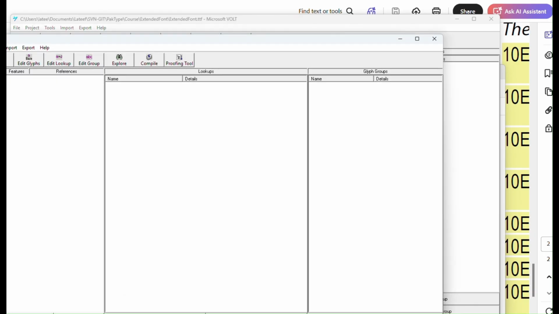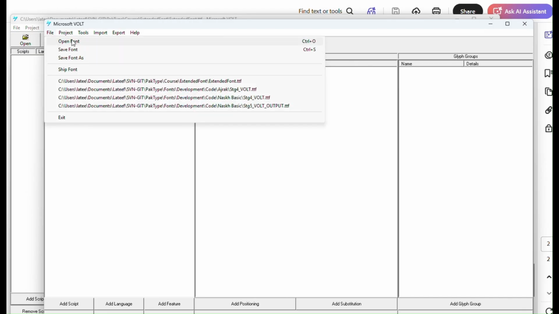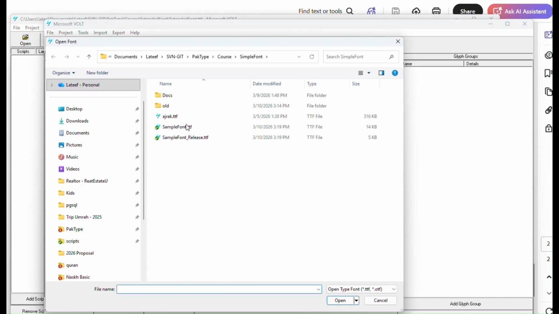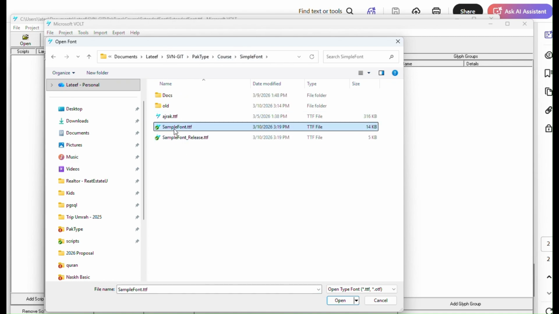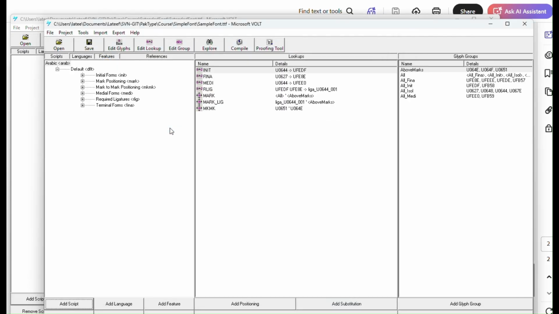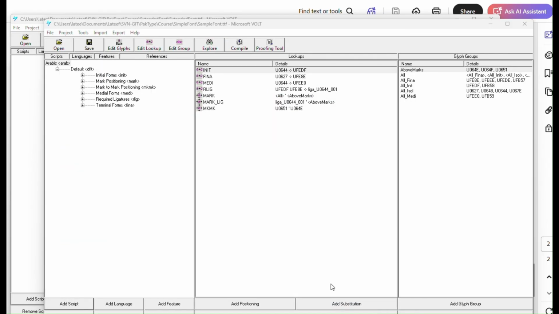Let me open that simple font first. Okay, I'm already in simple font. This is what we created, my old project with everything properly marked, the sequence correct, and everything fine. You go to export project, and I'm going to override this one font Volt project. You can name it anything you want.